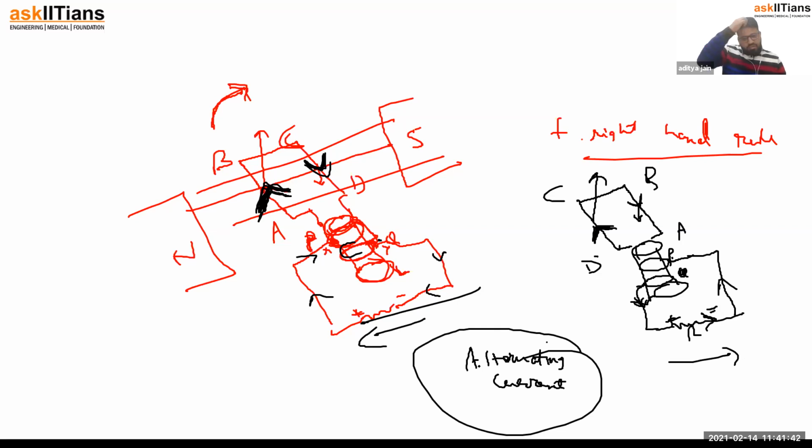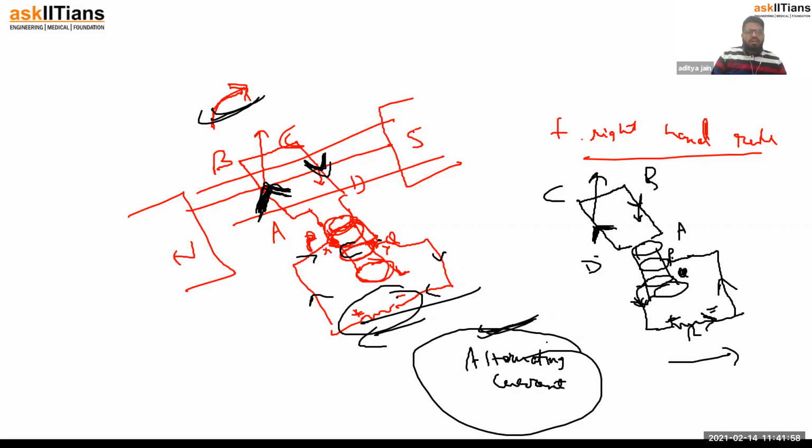So again, after half rotation, this CD is here. Now again, after complete rotation, AB and CD will swap their position and come back to the original position. So this process will continue to take place, and continuously some current is drawn in the external resistance, which is changing its direction with time.